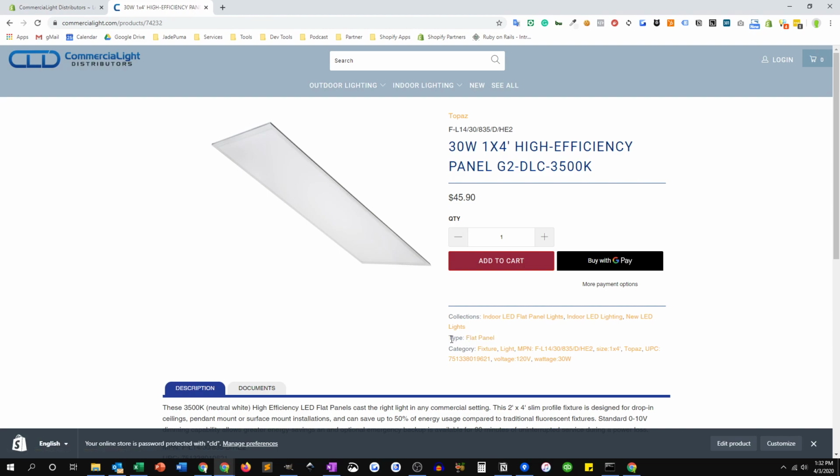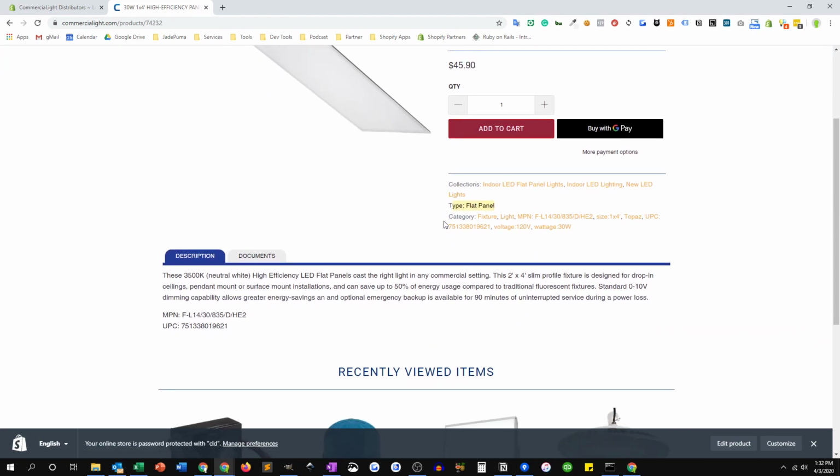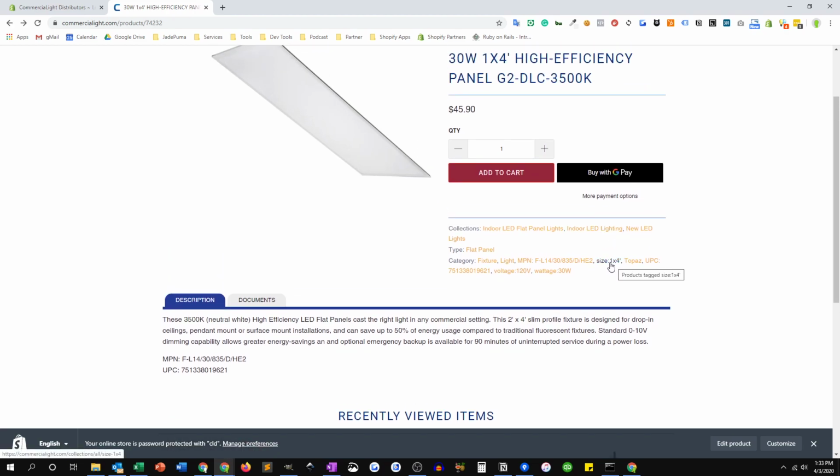But you can see here, the product type is flat panel, and then these are tags. They call it category for some reason, but they're actual tags. So what I did for some tags, we actually use the tag as is, like fixture. And this will make more sense when I show you also the app for tagging for filtering. But some tags just say the word, and other tags say the category, size being what I'm calling category at this moment, and then the value, right? So right now, remember I clicked on a filter that said 1 by 4 foot. That's because this is tagged size colon 1 by 4 foot.